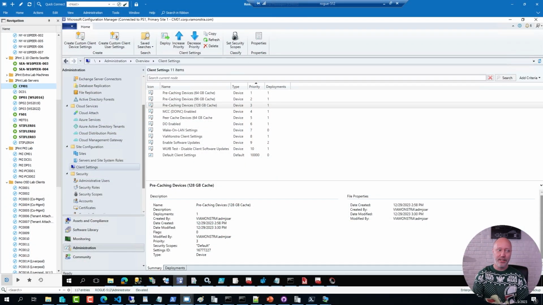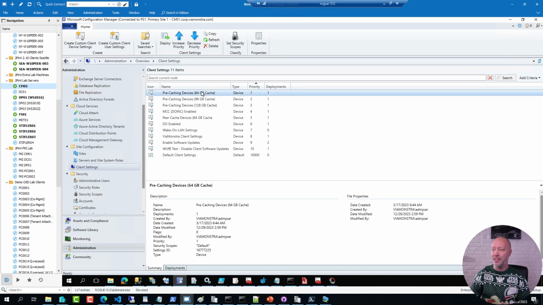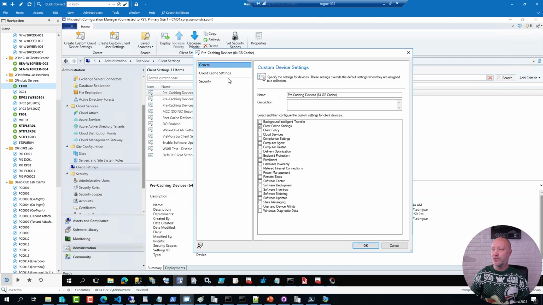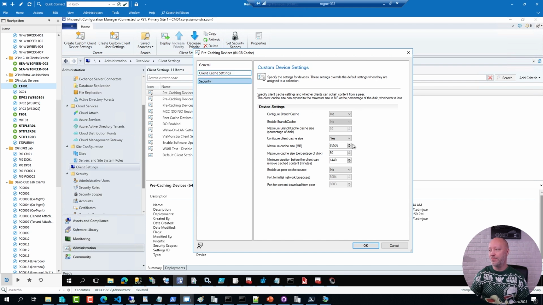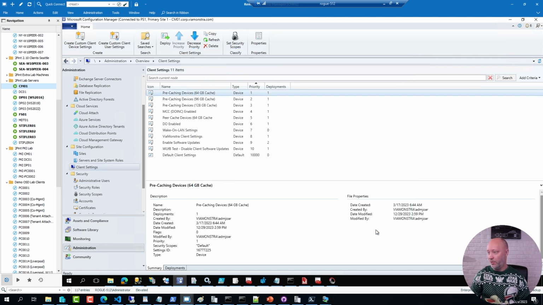So what I have here is a few different client settings configured. From the name you can probably realize what it's doing, but this client setting here, if I go to properties, check the client cache settings, they are set indeed to be configured and to be set to 64 GB in size. And so are the others here.